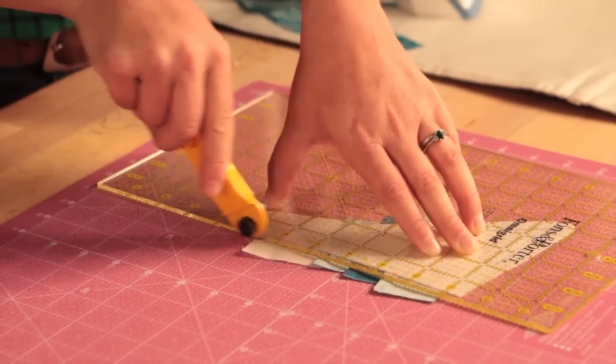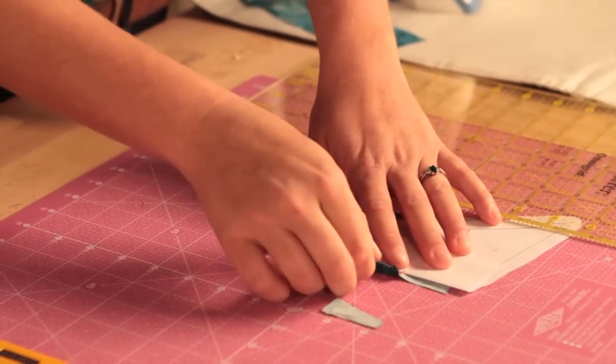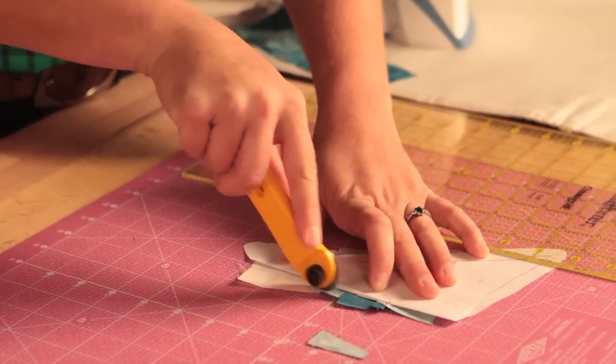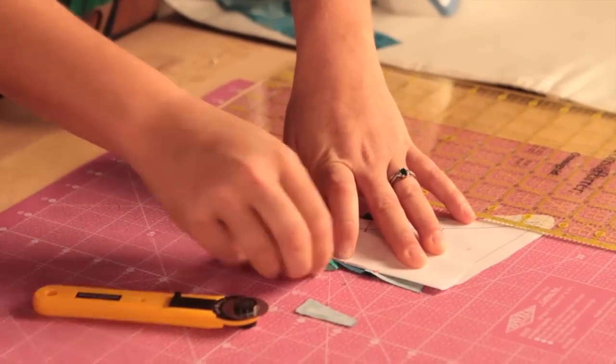A little short, yeah. And there they all come apart. Lovely. I might need a little extra punch. Right, so you reduce bulk that way, and that just keeps things from getting too crazy at the sewing machine.